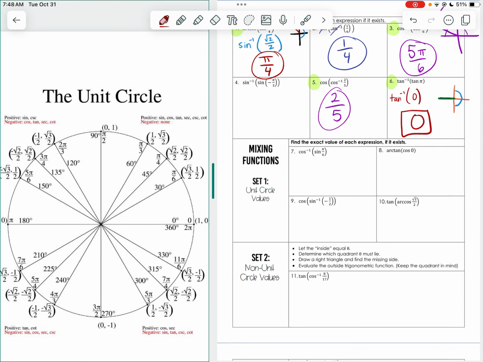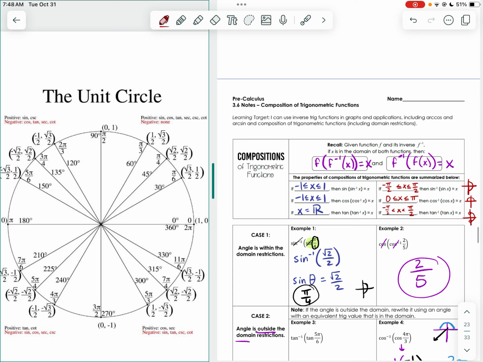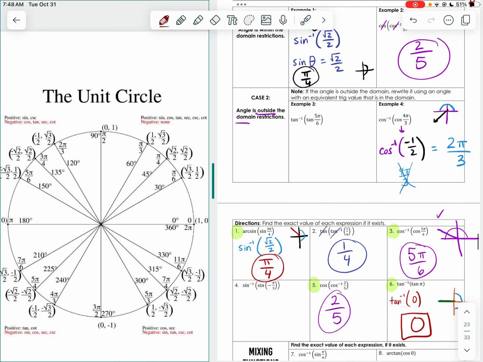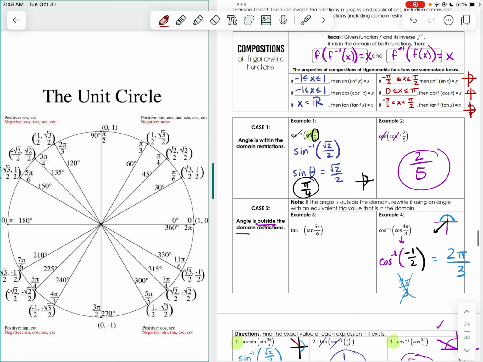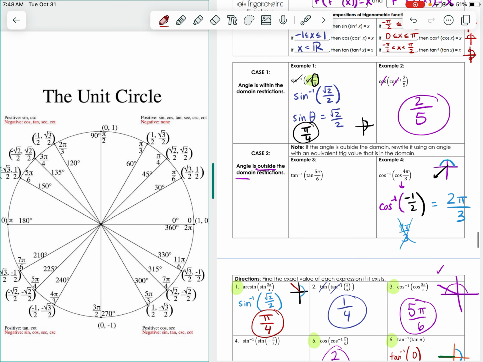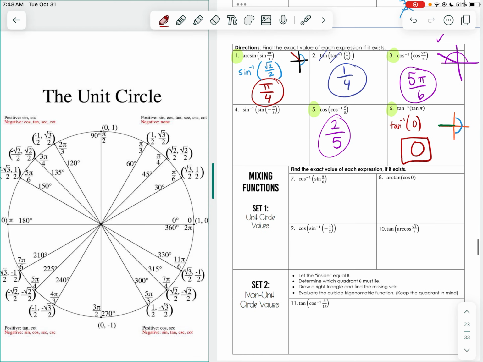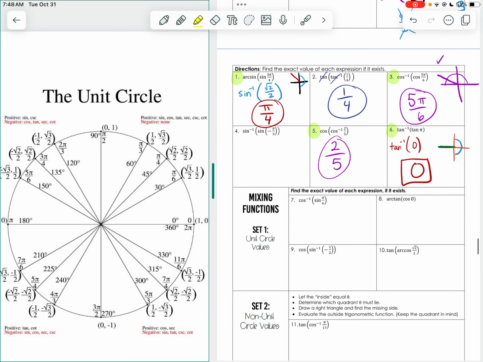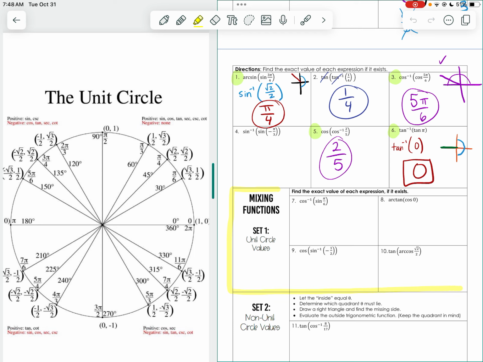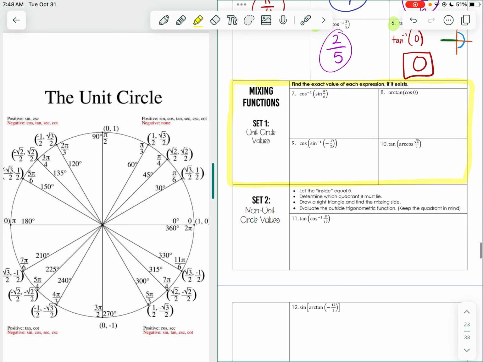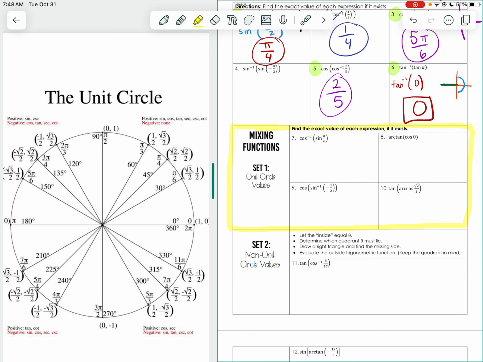All right, guys. So yesterday we started 3.6. We did day 1. So we did all of the same function compositions. So it was like inverse sine of something or cosine of inverse cosine of something. So it's all same functions. Today we are just going to do just this little part right here where we're mixing functions. And then tomorrow we'll look at some different things not on the unit circle, okay? So we're just going to do these 4 examples here. And then you have a lesson check that you can work on as well as yesterday's.